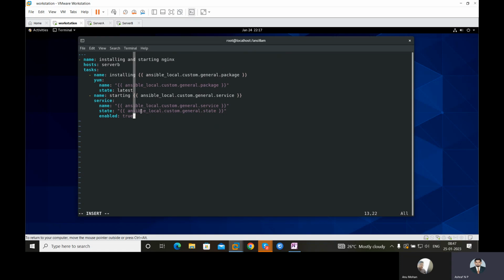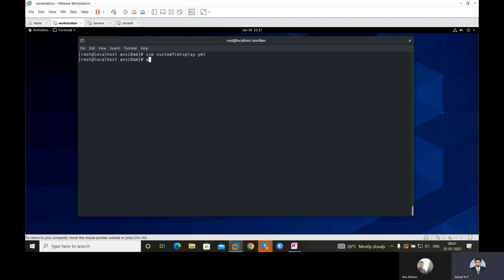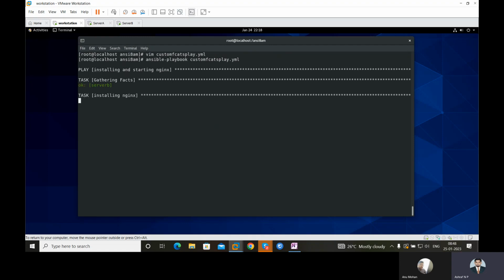Please try to understand. We have referred to the custom facts variables here. Custom facts variables are used here. Let's try to execute it. I'll just say ansible-playbook custom, with this.